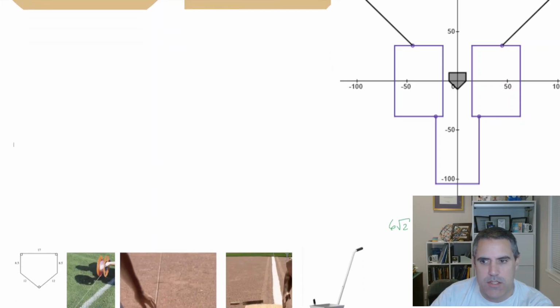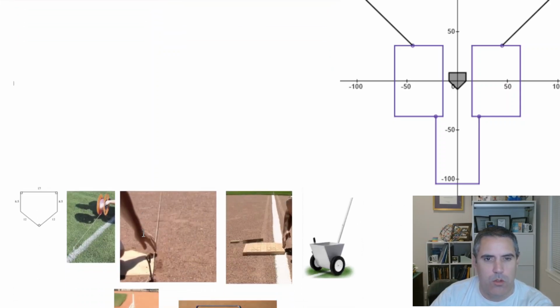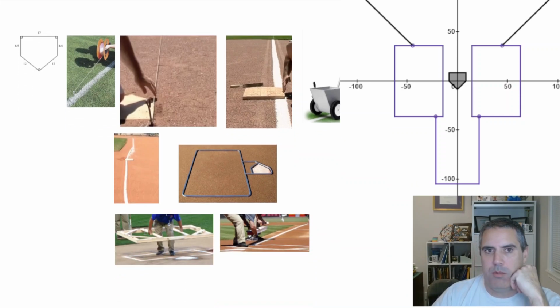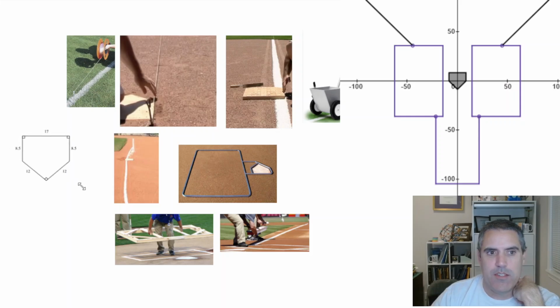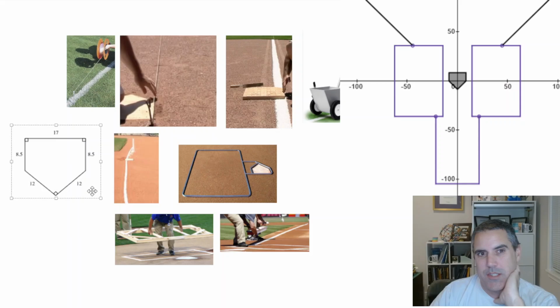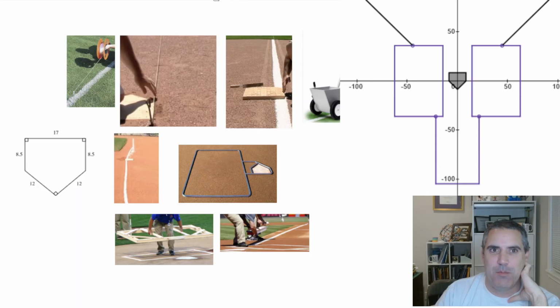But I'm going to get rid of that. So what I'd like to do is just say a few things, and then we'll eventually solve that initial problem. A lot of the calculations have to do with the unusual nature of home plate, so we'll need some numbers from that. But if you've never chalked a field before, this is typically how it goes. So I just collected a bunch of pictures, some I had, some I found online.